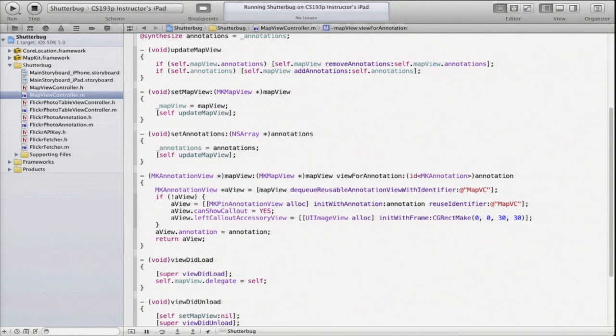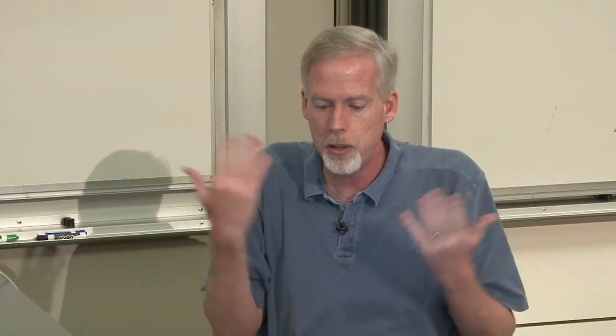But I've never found the API anywhere in iOS that gives me the size of the callout, so I know what size to make my accessory views. So as far as I know, there's no other way to make this look nice except to hardwire it, and the homework specifically allows you to hardwire it. But normally this would be bad coding, right? To put the number 30 anywhere in your code would be bad, okay? But in this case, we don't really have any other way to do it.